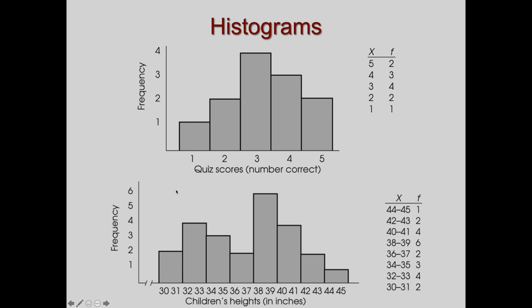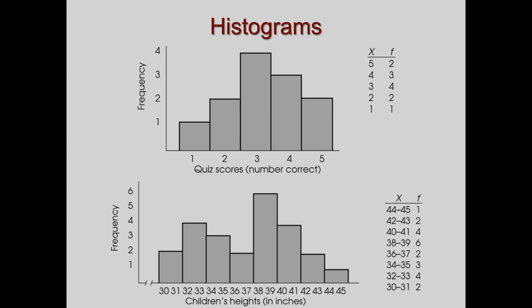Also, I want you to notice the difference here. Do you see how the data in the top histogram starts with a 1? And the data in the bottom histogram starts with 30? Do you see this little break here? That's called a break. You can put a little zigzag there or a little gap as shown, and that just means you're skipping a bunch of numbers. That's all it means, until you get to the one you're going to start the table with.